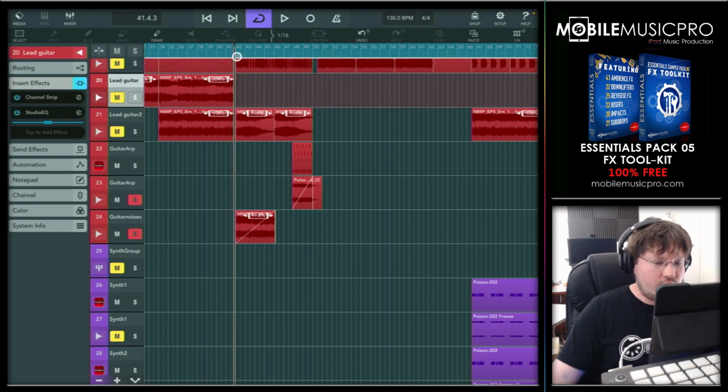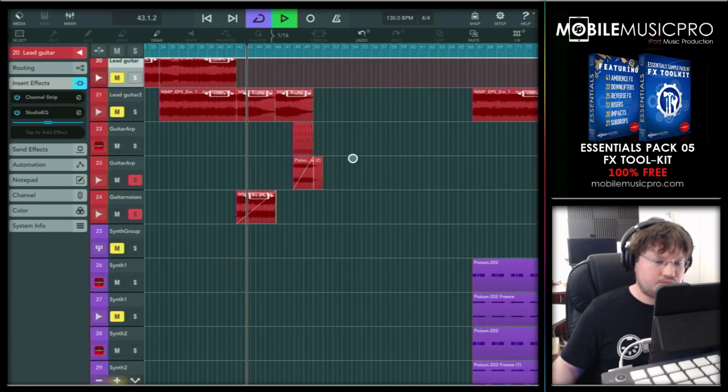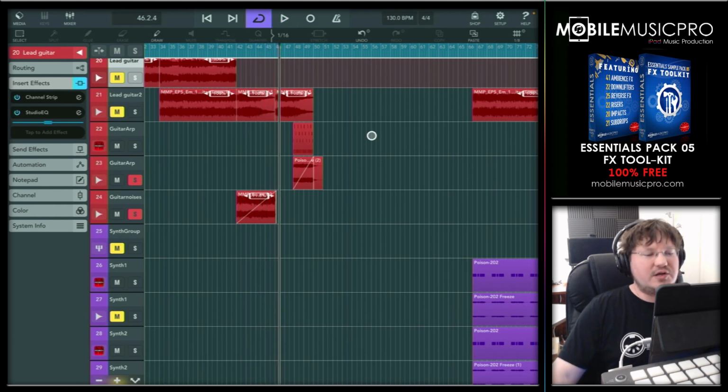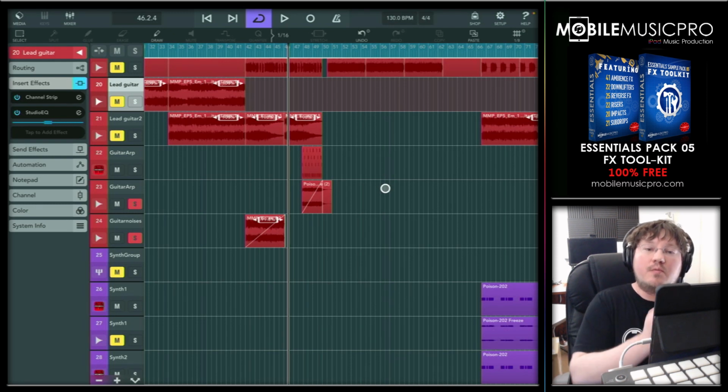So if we look at our guitar noises track here, I'm going to solo a couple of these sounds. Now that's a pretty cool sound by itself, but you'll notice that it doesn't really sound like your typical riser. But when you combine it with the context of the mix, it does sound like a bit of a riser because you are adding and creating more and more energy.